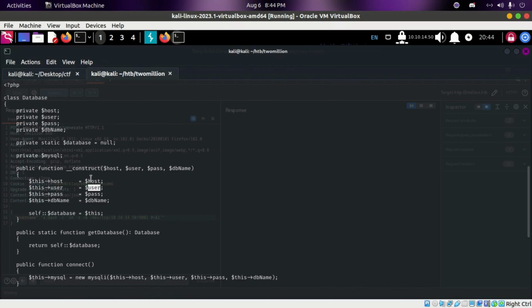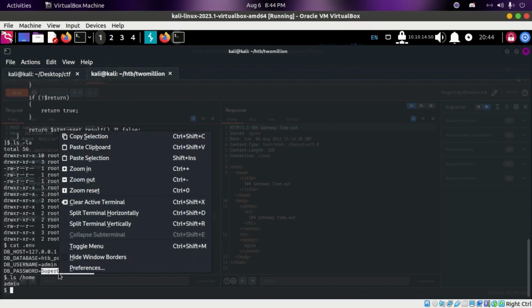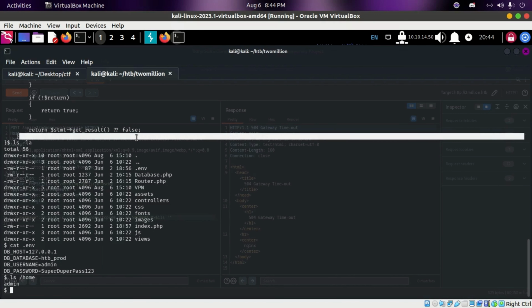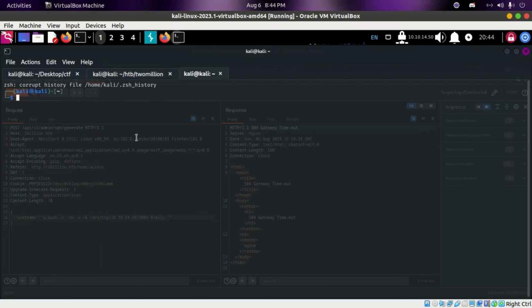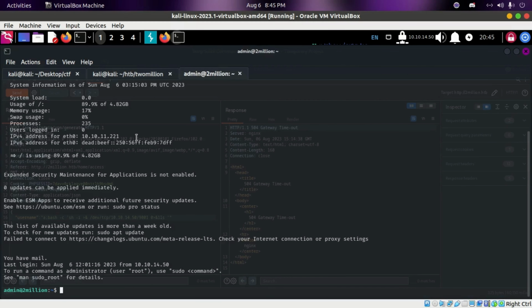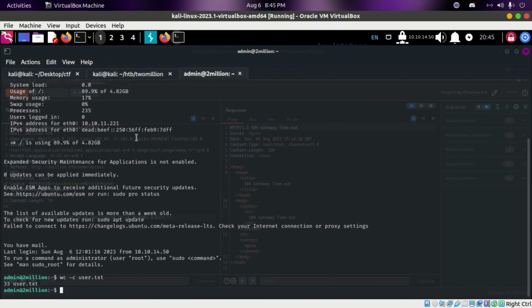Okay, so we do see a user called admin, which is kinda cool in my opinion, which will make our job a lot easier now. So ssh, then admin, right? And we can give the 2million.htb Hack The Box, and we can give the password, and hopefully it should work, and it did work. So now I will do something like this, user.txt, and we can read the file. Now we need to escalate our privileges to root user.